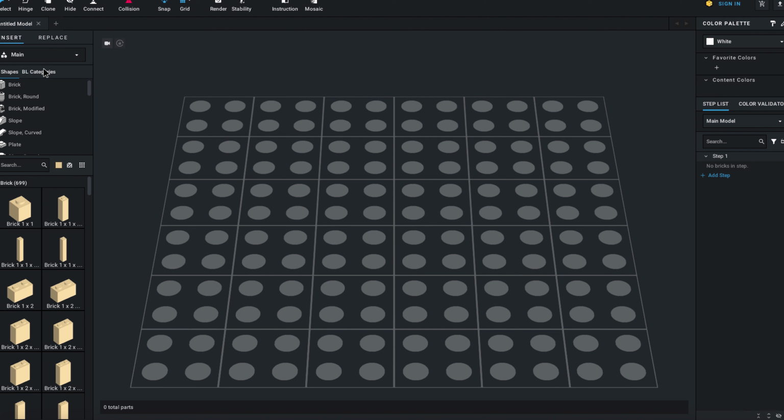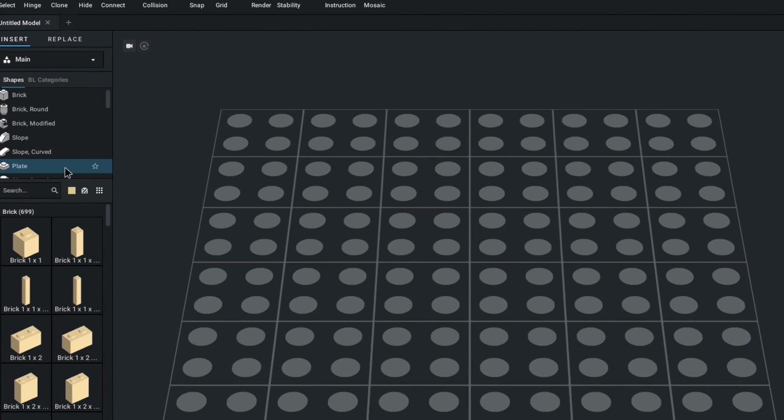Down the left hand side here is where all your bricks are. Essentially you've got all the available bricks that Lego has pretty much ever created. They do keep adding to this as new bricks come out, or if people put in requests for older bricks. So you might not necessarily get all of the bricks that you need in here, but over time Lego is updating this, and Lego do actually own this application now, and this is their go-to consumer designer program now. And then here you've got basically the families that you can choose from.